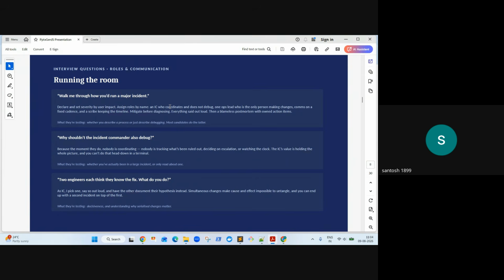So when you start answering the question, you should usually start with: I look into the dashboards that we have in place, we check the user impact, we check the errors, and we check what users are experiencing, and we inform the war room that this is the user impact. Based on that, the incident commander takes the call whether to consider this a severity 1 or severity 2. The incident manager usually takes care of coordinating with the respective teams. You need not mention that, but we need to answer your approach here.